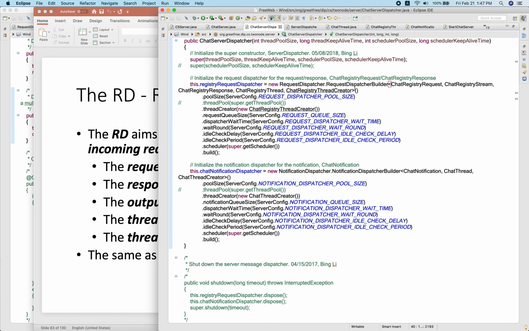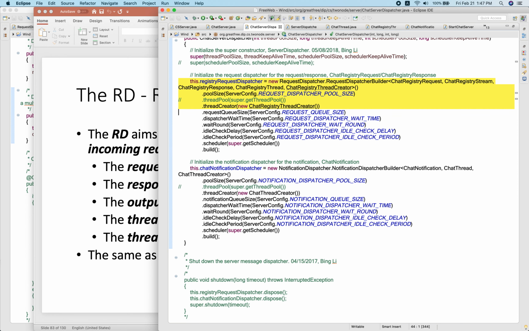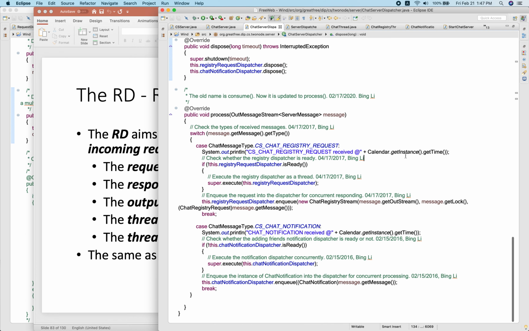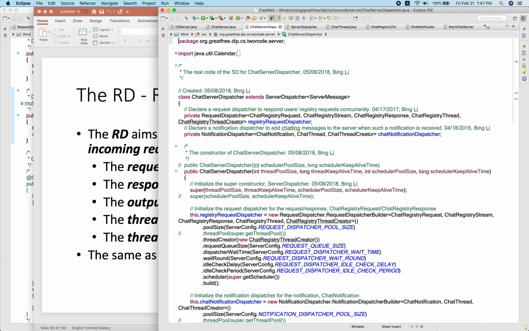After that, initialize it, dispose it here, and then process incoming message in this way. All the structure is the same.